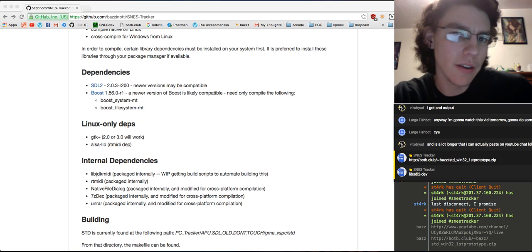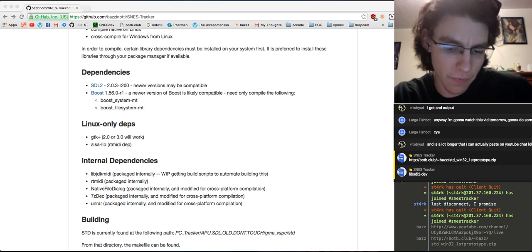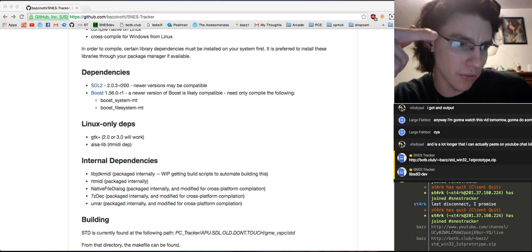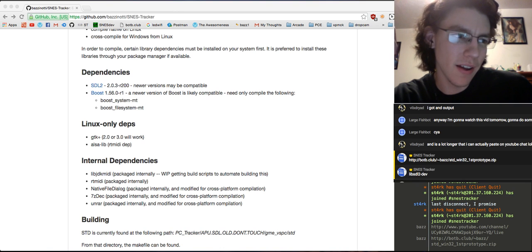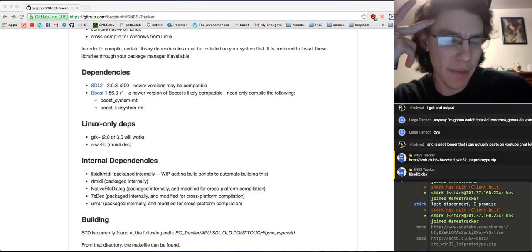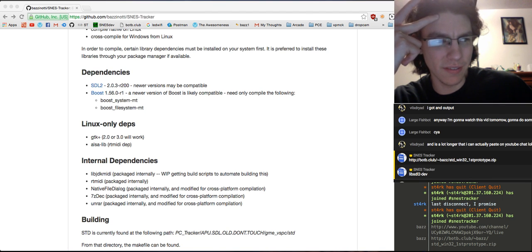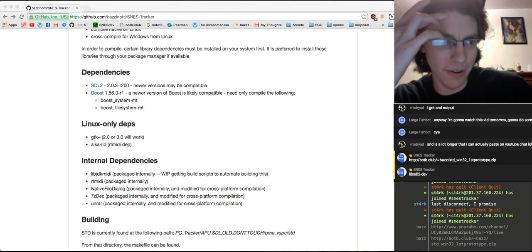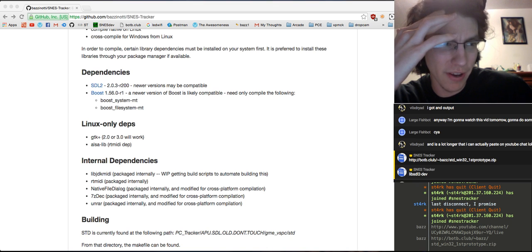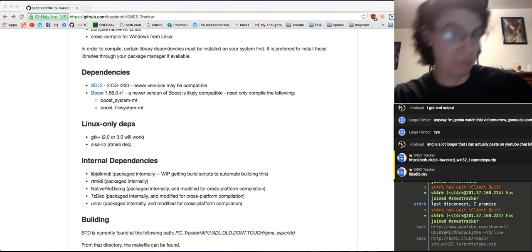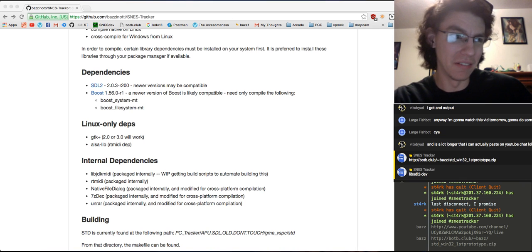Does anyone have an idea what the difference is between the dev package and the regular package? Because I think I have a misleading idea that the dev package includes the header files, but I'm pretty sure you would need the header files to use the library at all, to compile stuff with the library. So maybe it includes the source?